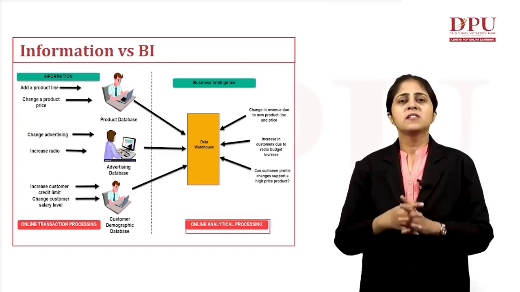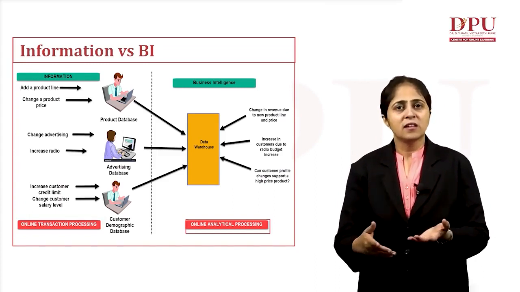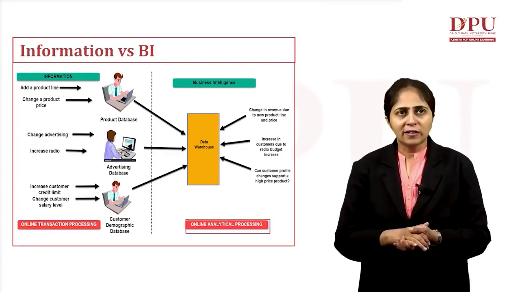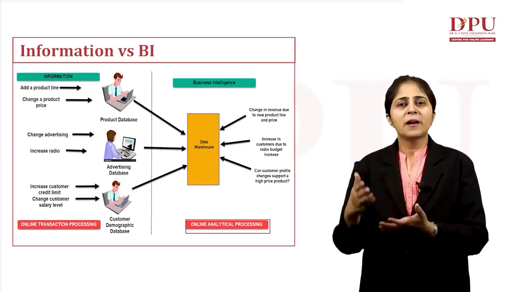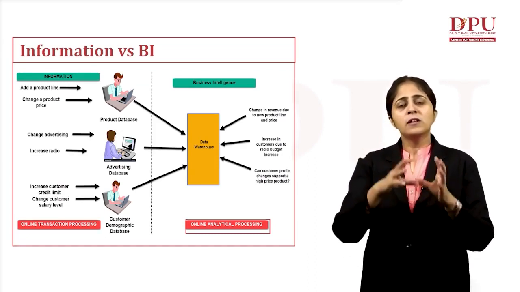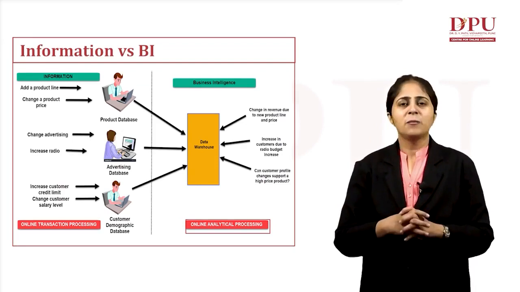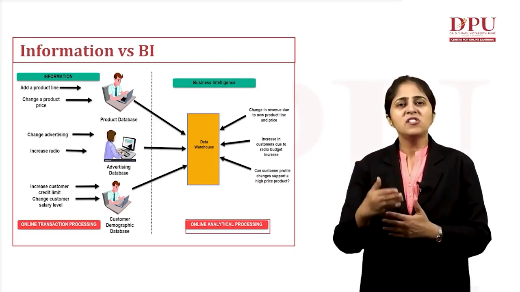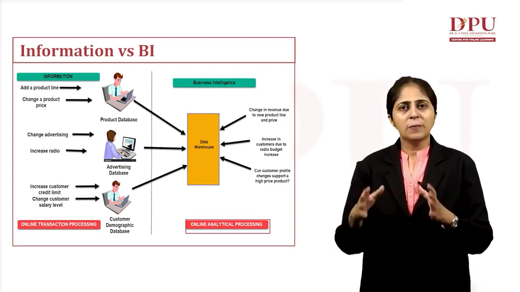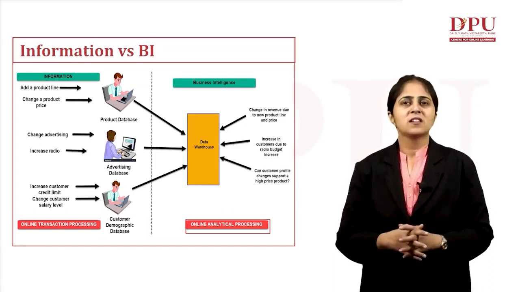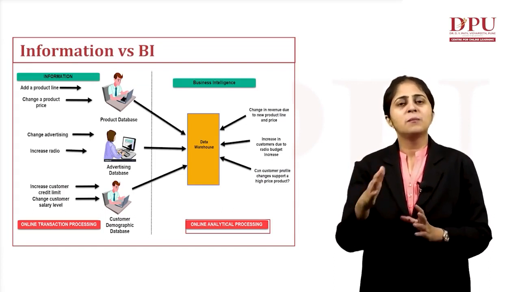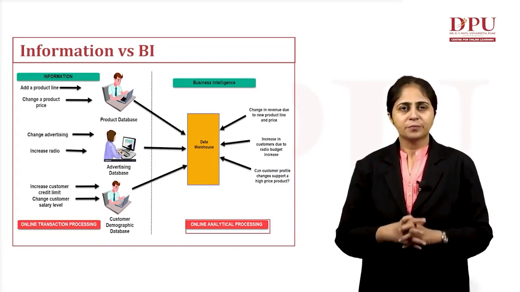So this business intelligence tool will tell us that by adding a new product line or changing the price of the product, what result will occur because of it? What will be the change in revenue for the company because of doing this? So that is what the business intelligence tool does.